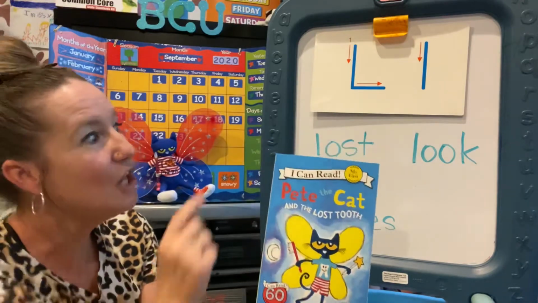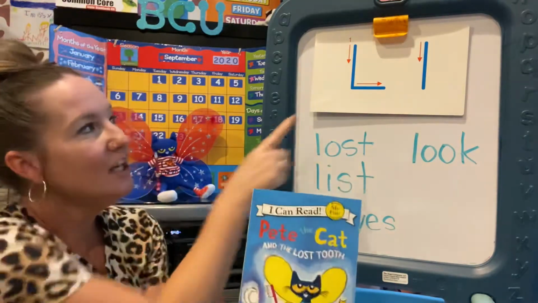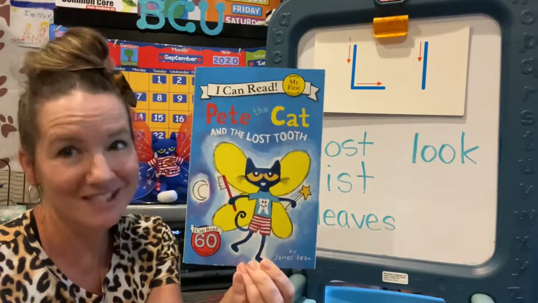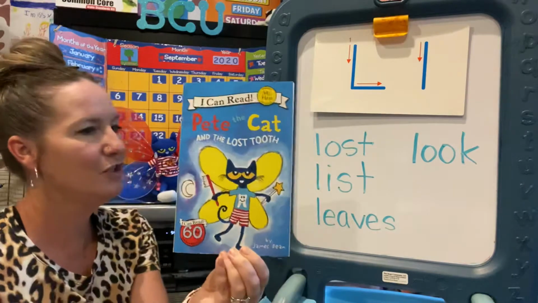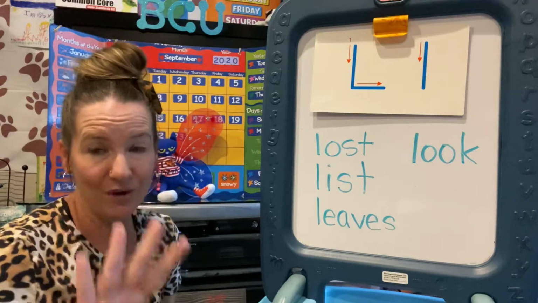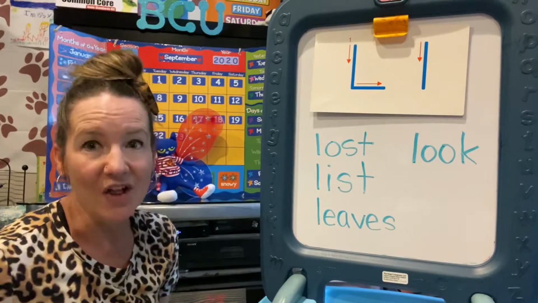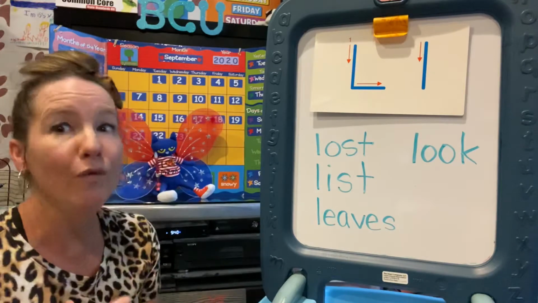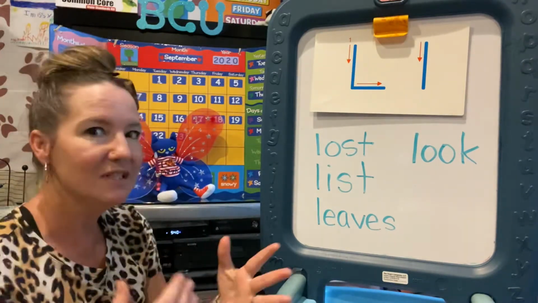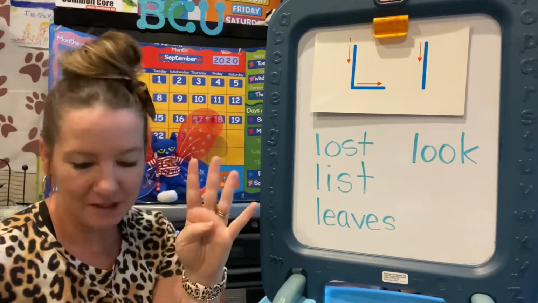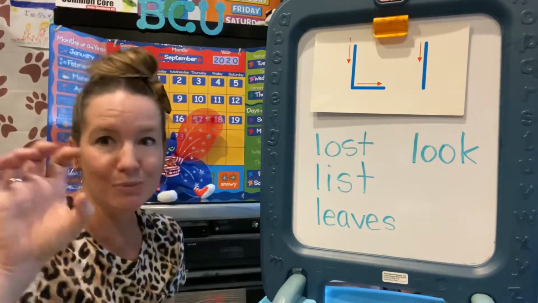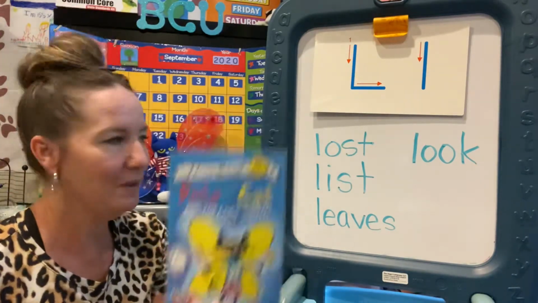Again, we are going to look for the letter L, words that start with L in our story. Now, I read the story and I found 4 different words that start with the letter L. Some of these words are used over and over again in the story, like 5 times or 6 times, but these are the 4 vocabulary words that I want you, Panda Bears, to look for and to raise your panda paw when you hear them when I read the story.